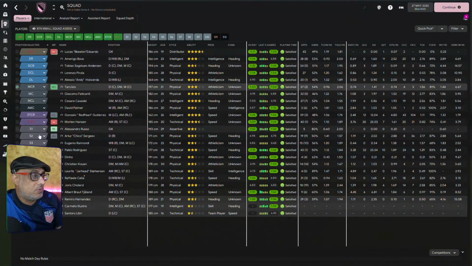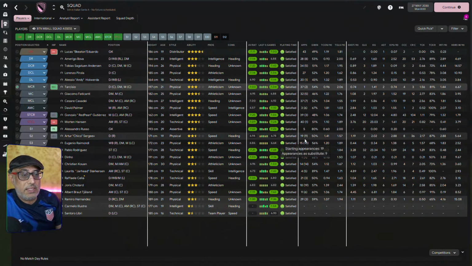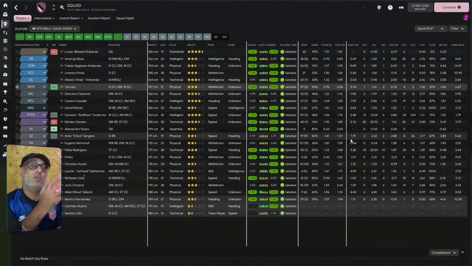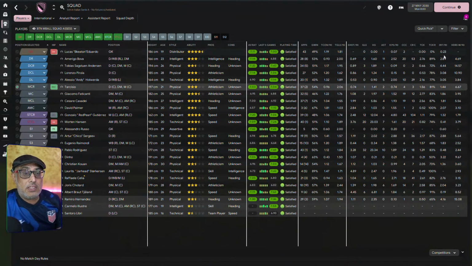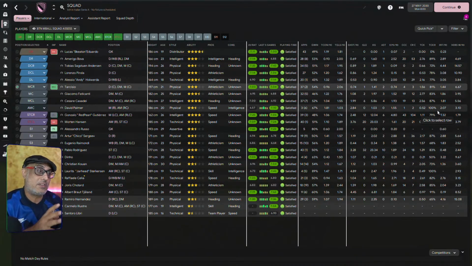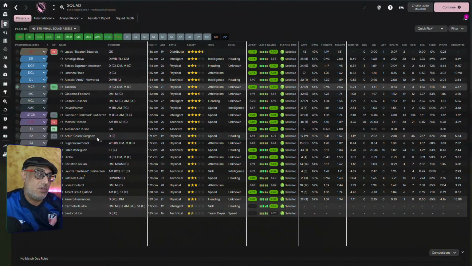Compare him to Chico D'Amico. 19 games played. Okay, 50%, almost marginal, all right? But here we concede more goals. So I have to go back, right, and ask myself, what did I do with him? So it's not his fault. It's probably that I have to look at players that are a bit more solid, right? So here, interceptions per 90. Here, tackles ratio. So I have to look at the defensive actions. Players with solid defensive actions need to be playing when I use Chico.